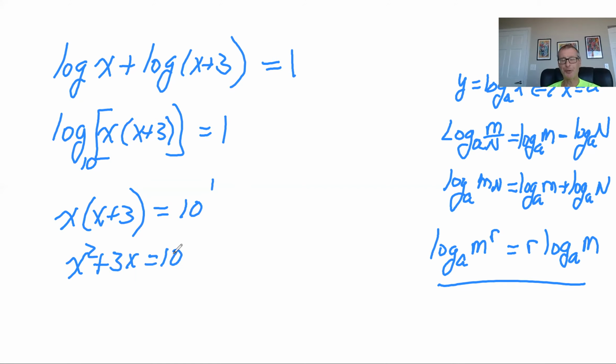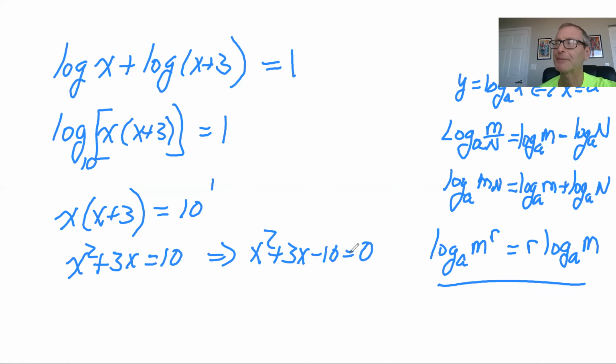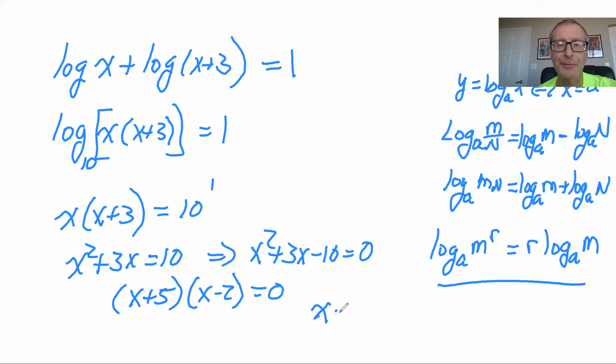I thought you were probably hoping you were done with quadratics, but no such luck. Remember how to solve them, right? Bring the 10 to the other side and set it equal to 0, and use either the quadratic formula or you could factor it. In my nice math class here, we can factor this. It would be x plus 5 and x minus 2. And so our 2 solutions are x equals -5 or x equals 2. So when you do these calculations, you'll always have to double check and make sure that these both work.